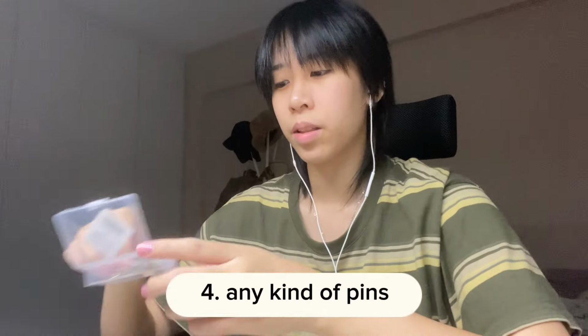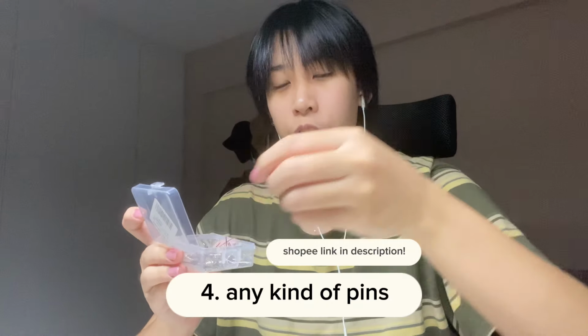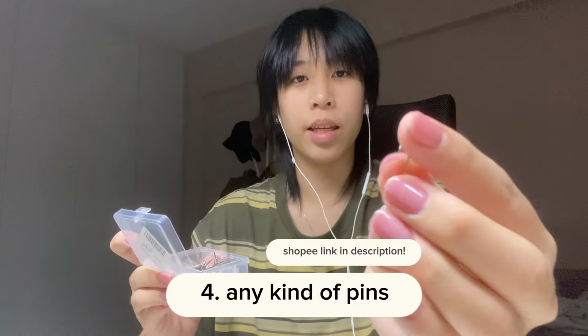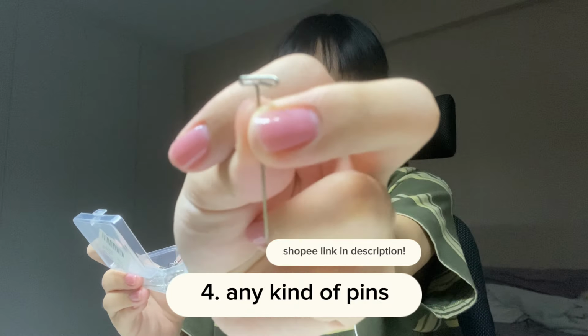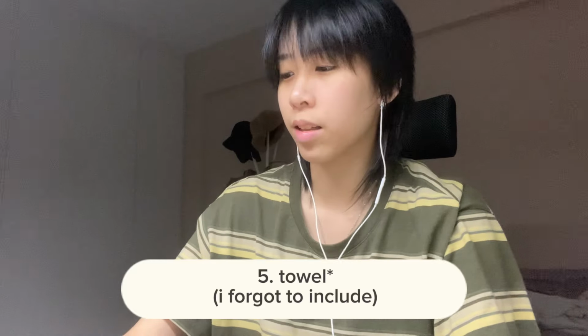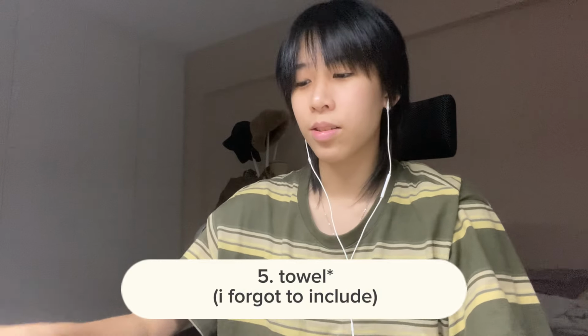Before I can make a huge one for clothing, I have this, and I also have a bunch of pins with sharp ends and a T at the top so it doesn't poke me. Yeah, so I bought it together specifically for blocking only. So let's get to the tutorial.